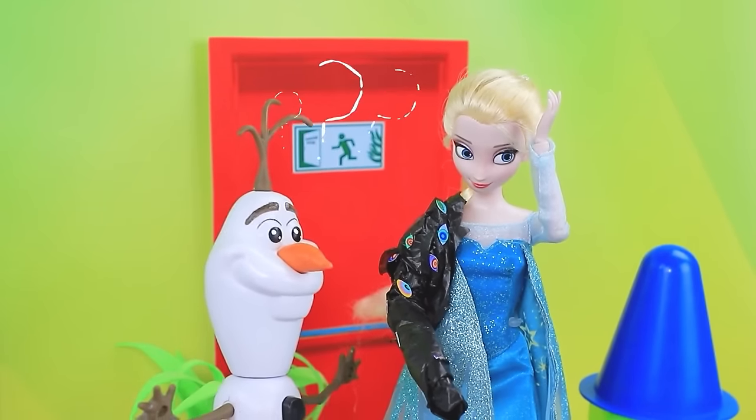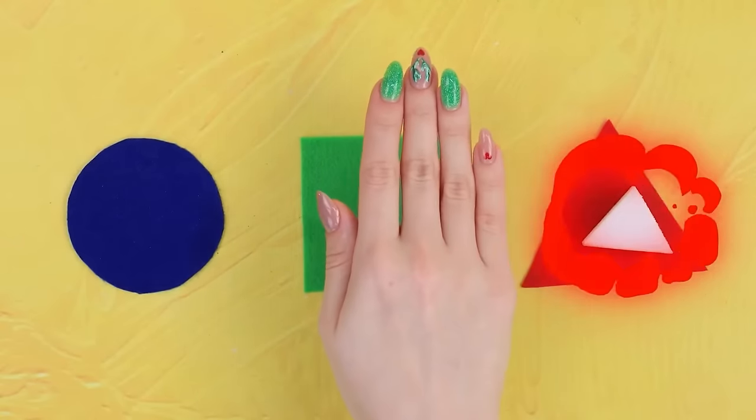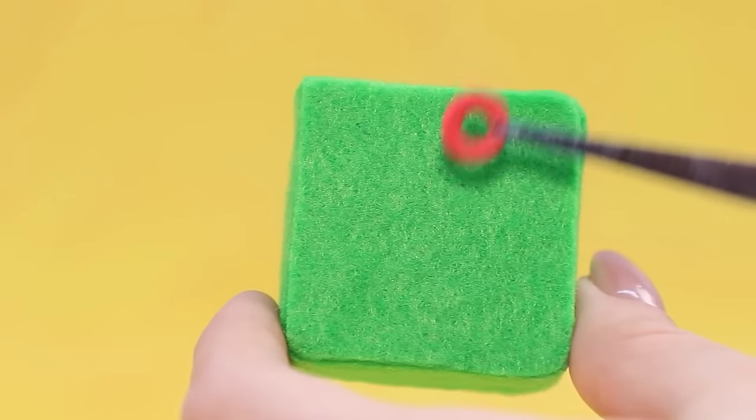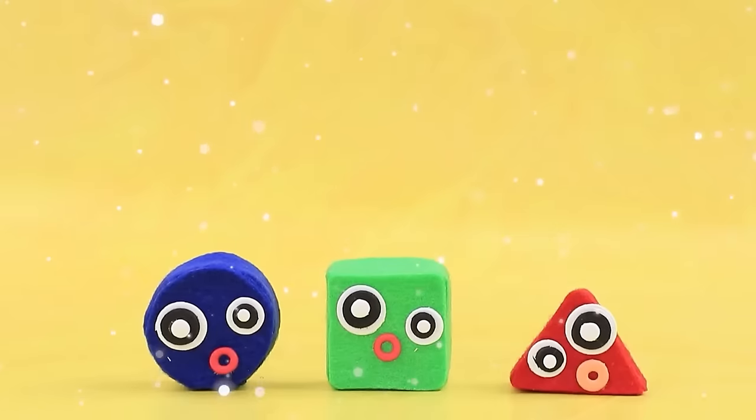Work pieces for the new characters. Duplicate with styrofoam. Soft gloinks. We'll add eyes. Such mischievous little creatures.